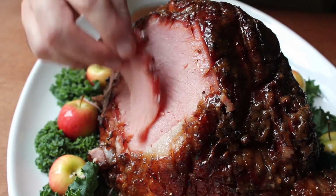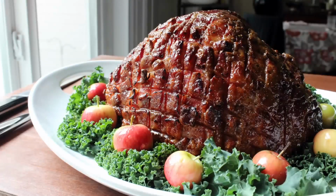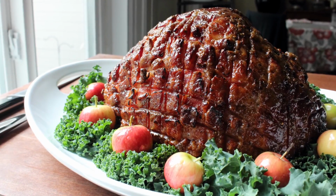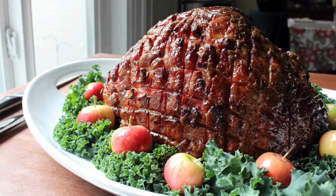Just incredible. So if your ham came with that disgusting little packet of goo that you're supposed to spread over it when you bake it, throw that away. Throw it right in the garbage and do this instead, all right?